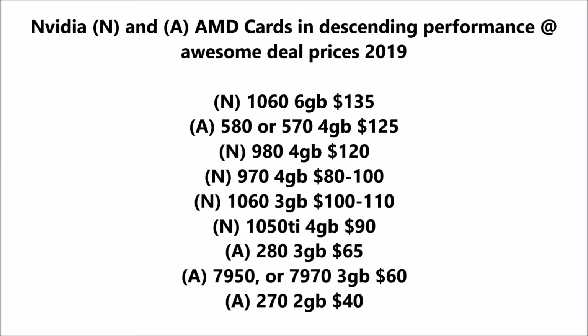And for question number 2, you would have to go through here and figure out what card uses what amount of power. I've got a general idea. I think the least power draw of all these is the 1050 Ti. It should be 75 watts and require no extra wires. There is not a 6-pin connector going to it or anything. It's just drawing straight out of the motherboard. And I think the 2070 might be the same way, but I'm not sure. And the highest draw of all these is probably either the 580 or the 980.